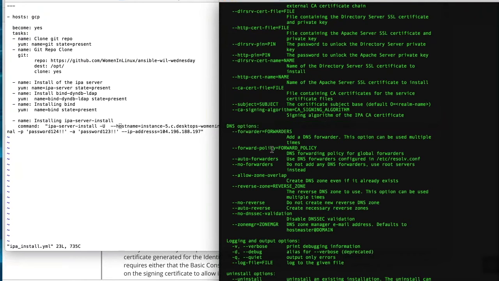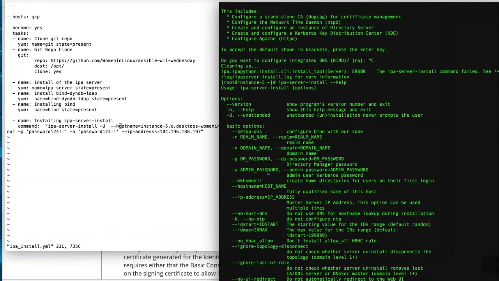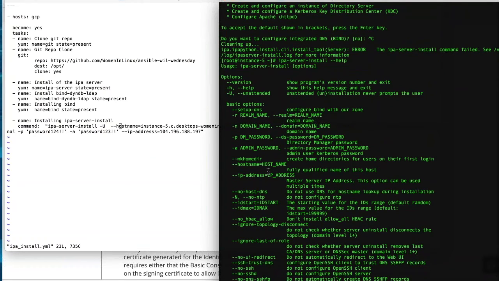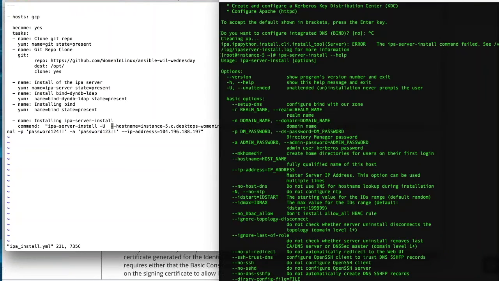And it asked about DNS. --setup-dns. I think that's when you just want to add it, but we don't want to. Let's add this. Let me show you what I'm going to add: --no-host-dns.